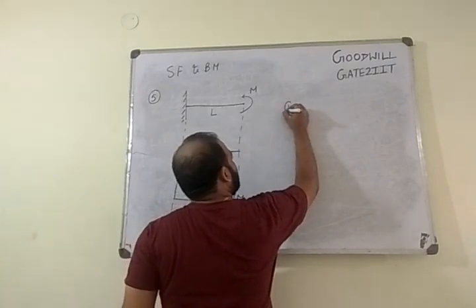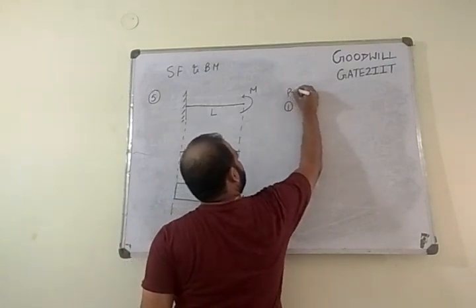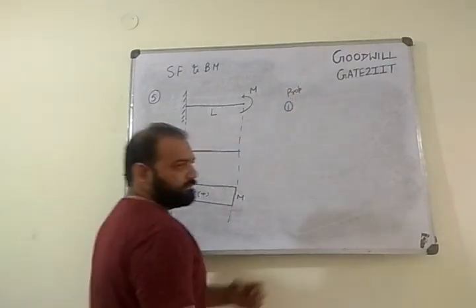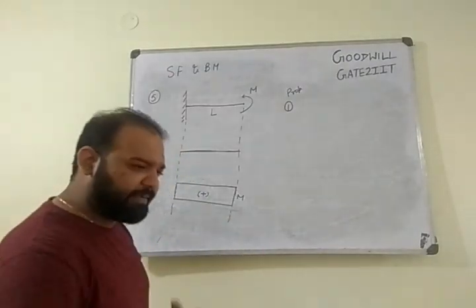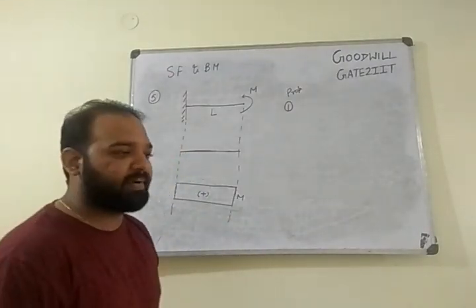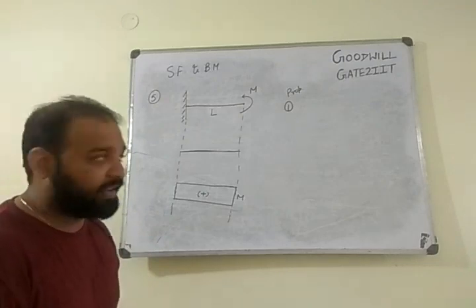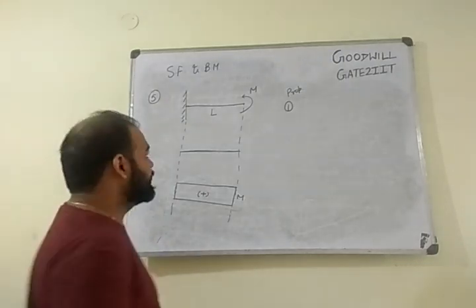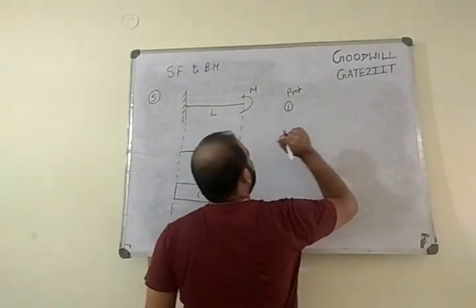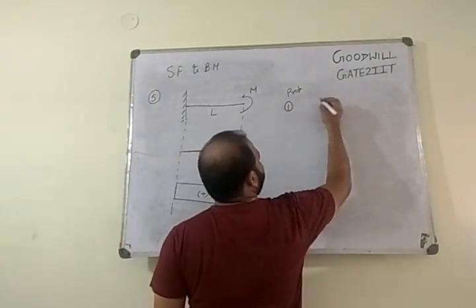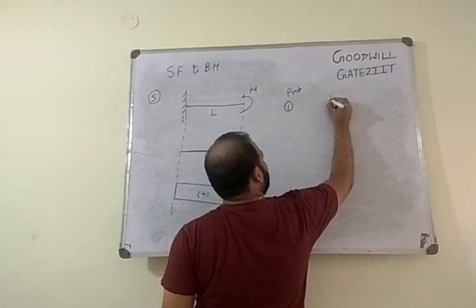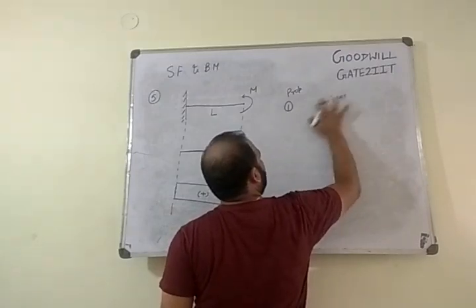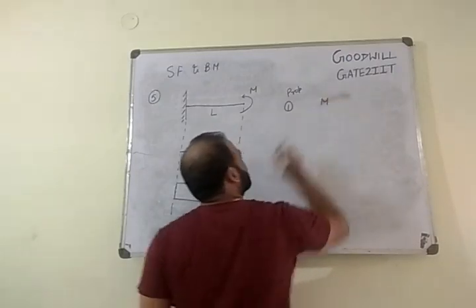Try to understand these properties. So the first property is, alright, and then we'll try to spend more time on numericals. There will definitely be one more lecture on shear force and bending moment diagrams for solving more numericals. I hope this lecture will give you an overview and you can try out more numericals. But what are the properties we have? The properties are something like this. When you have a moment, I hope you know the moment terms.